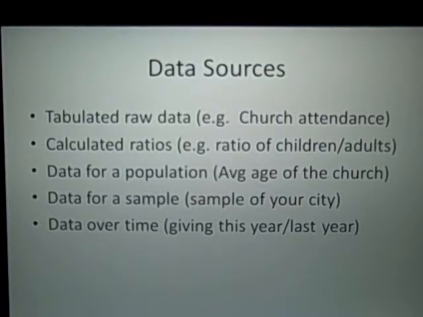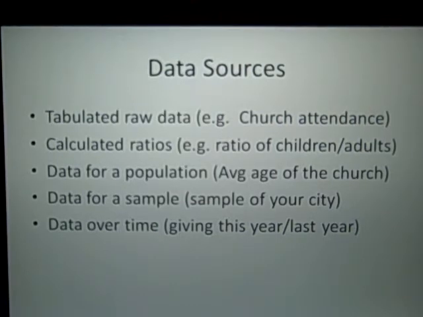The second kind of data source that we can draw from is that of calculated ratios. In other words, we don't just ask how many adults we have or how many children we have in our church, but we look for the ratio of the combination of two numbers. This is often used in the business world in what's called common sizing. But in this feature, we take two numbers and we take the ratio of the two. So we might take the ratio of children in our entire church. We take the whole congregation and we see what percentage or what ratio we have of children.